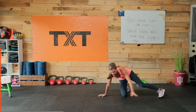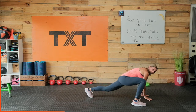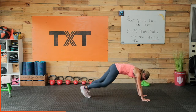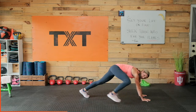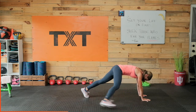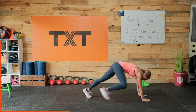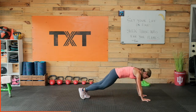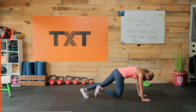Good, we're halfway. We're gonna do the other side here. So again, tap up, tap a little further out, then all the way out. Good. Up. If you find it difficult to get this high up close to your hand, go ahead and you can tap a little bit closer, all right? And way out to the side. Good. Hand, middle, way out, straight leg. 3, 2, and 1. Great job. All right. Good work there.